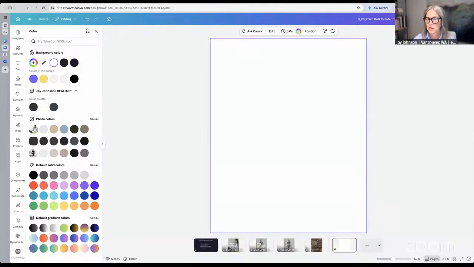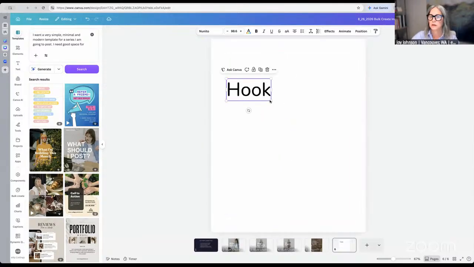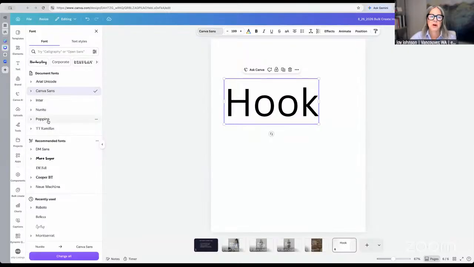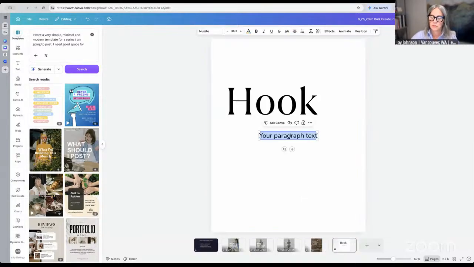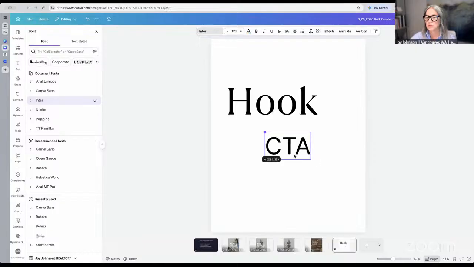And then I could start making text blocks. And I could say, this is my hook. And I can move my hook where I want it. Maybe I want my hook over here. And I can decide what font I want. It doesn't matter, but I'll show you. And then I could add another, and this could be my CTA, my call to action. So this would be easy for me as I'm organizing this and move forward, and you'll see exactly what I'm talking about. But it would be an easy way for me to make something custom.